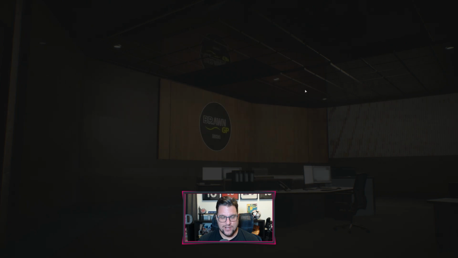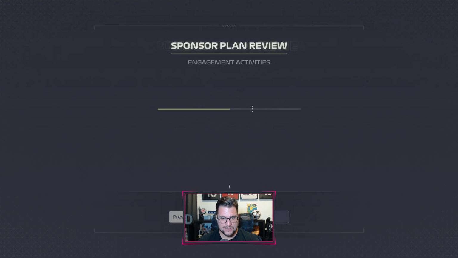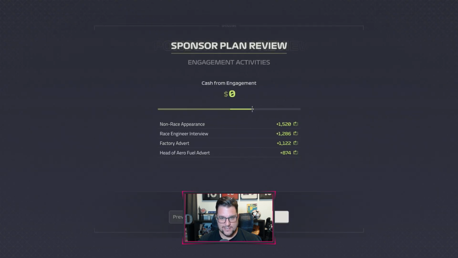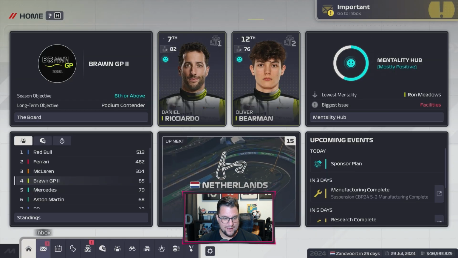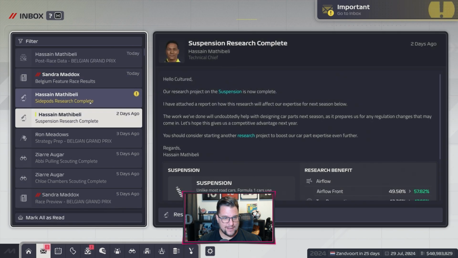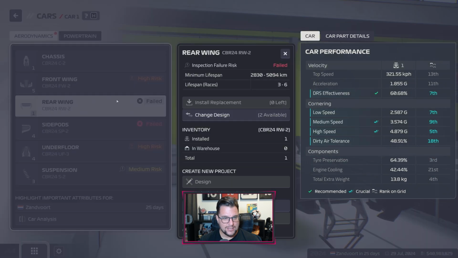And now we get to go and simulate Zandvoort as our research is complete for our suspension and our side pods. And our sponsor plan review is done as well. That's going to be a nice little payout, isn't it? 3.8 million. Yes, please. No mandatory activities that month either. But lovely stuff from the drivers there. Research complete. Belgium feature race. Lovely stuff. On the cars, what have we got?